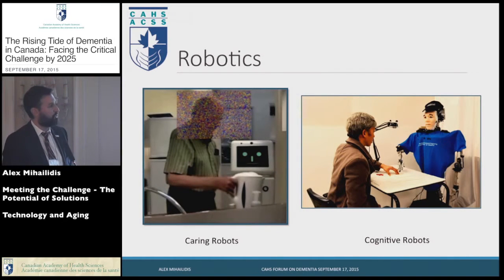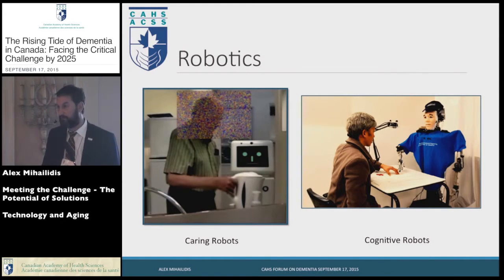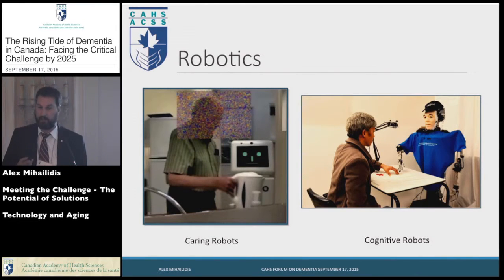These are examples of two robots being developed at the University of Toronto. So this is a robot here that can provide prompts and reminders during common ADL. This robot right now is prompting this individual with Alzheimer's through the task of making a cup of tea and giving them the reminders that they need. This robot here is playing a game and doing cognitive stimulation with this person with dementia. This robot also does mealtime, so it sits there and engages the person in conversation in order to have that cognitive stimulation during that ADL. So again, they're not commercially available, but they have been proven, they've been tested with quite strong results.